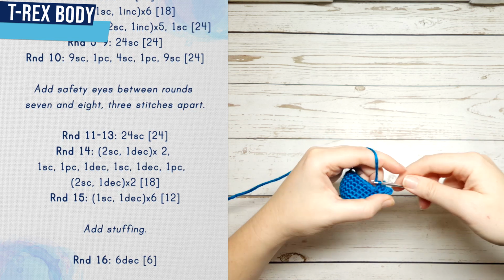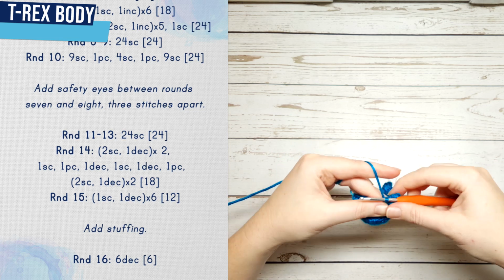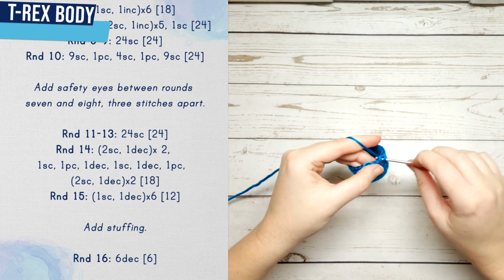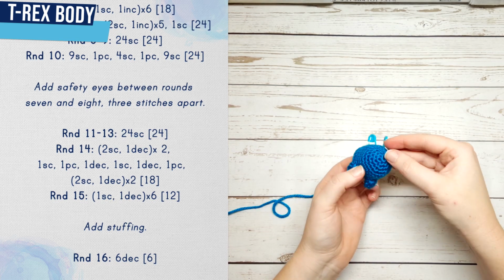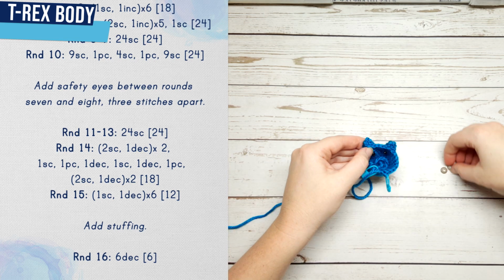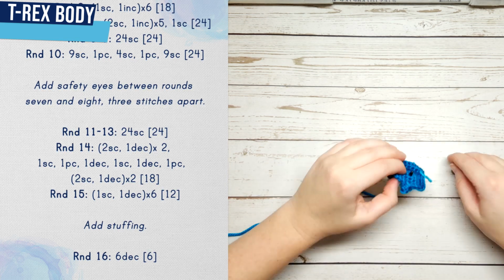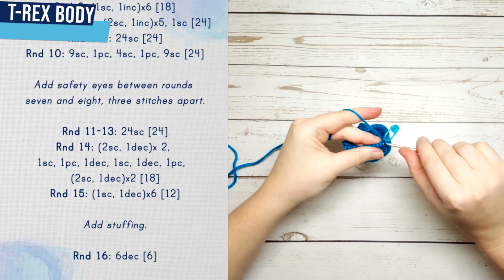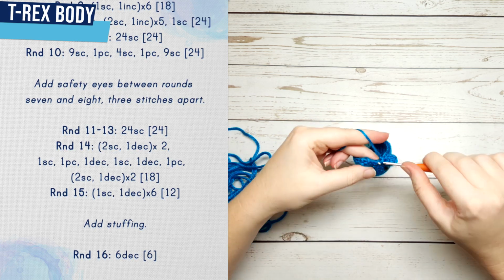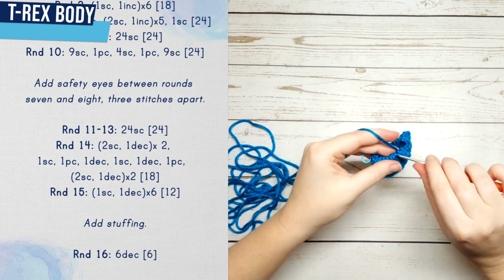Once again, if you need to, just nudge your popcorn stitch out of the way a little bit so you can see. After round 10, stop and insert your safety eyes. You're going to insert them between rounds 7 and 8, approximately 3 stitches apart. So they sort of sit just inside where the arms are, those popcorn stitches we've just made. When you've done that, we're going to continue crocheting.